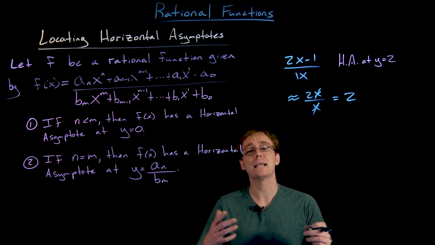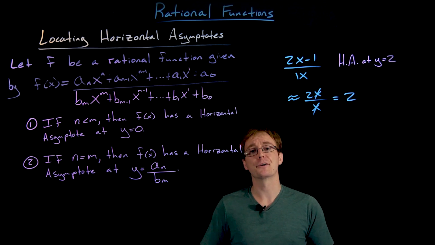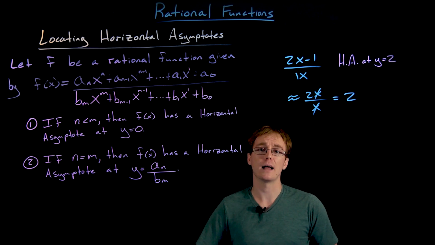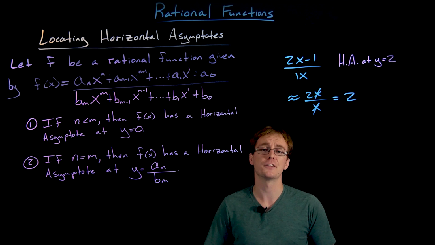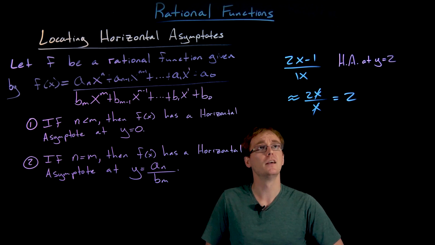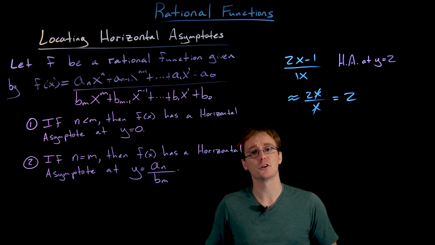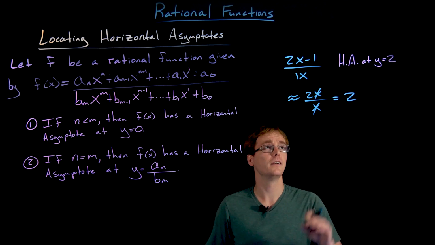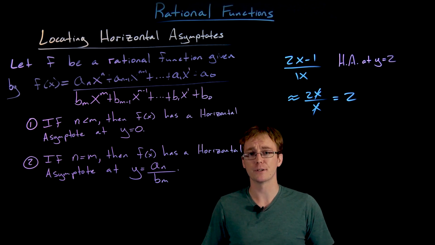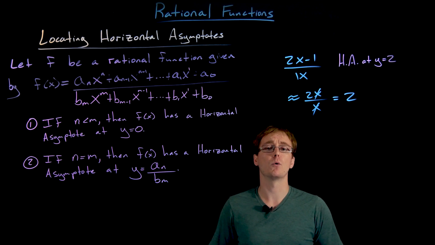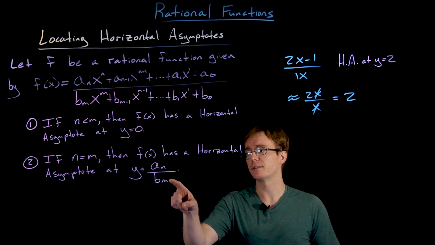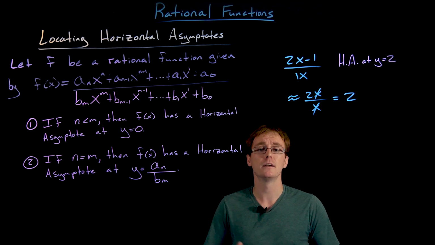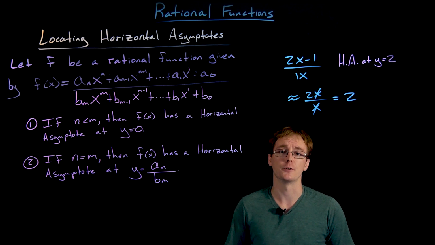I think that's the most basic way to explain why we're getting these non-zero horizontal asymptotes. All the other terms besides the leading term in the numerator and the denominator are insignificant. We can then get rid of all those other terms, simplify what's left over, and because the degree of the numerator and the denominator are always equal, the powers of x will therefore cancel out, and we'll be left with this ratio of leading coefficients describing our horizontal asymptote.